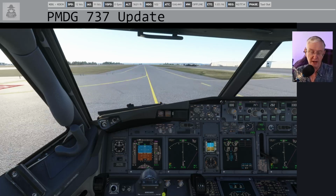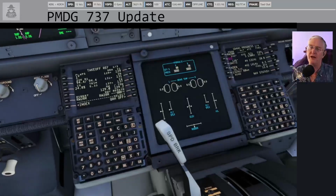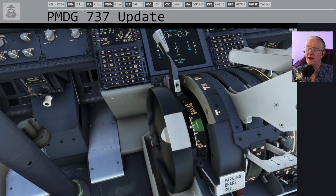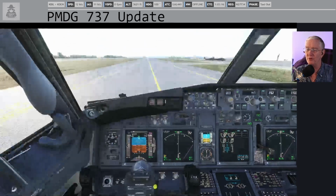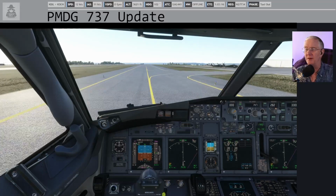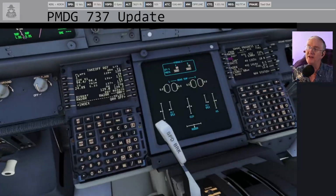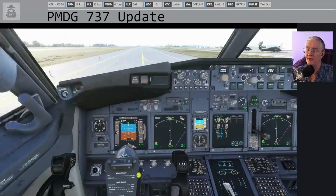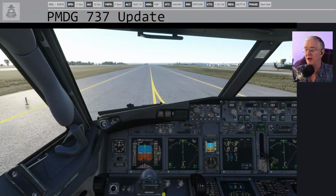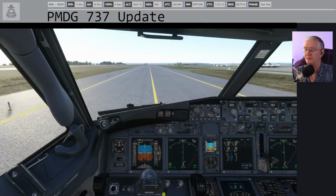Last step in the before takeoff checklist is going to be stabilizer. So here's a good straightaway. Stabilizer is 5.33. There's 5, that's about, looks like 5.33. I don't know of a better setting than that, so you just eyeball it there, and there you go. This is great. This is the first time I've seen that show up down there. Outstanding. Glad to see that too. Now, maybe I was doing something wrong. I don't know, but there you go.